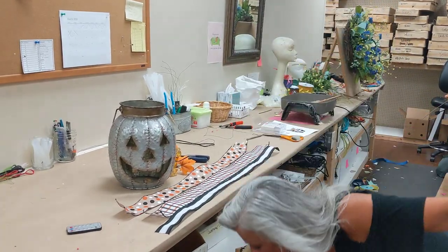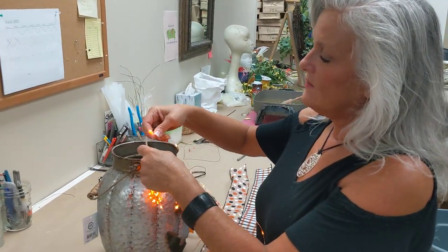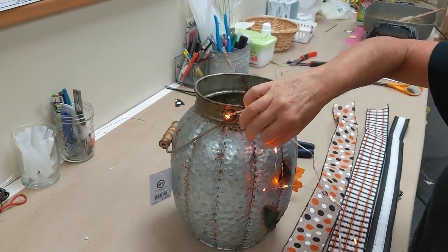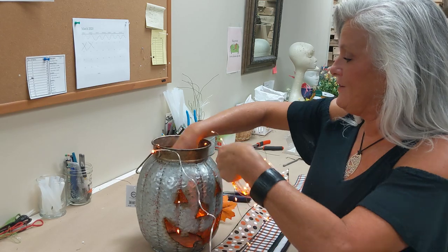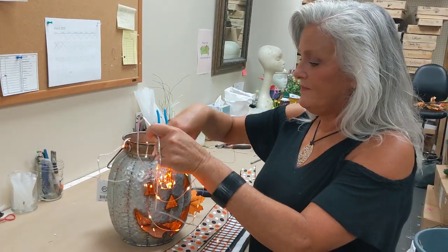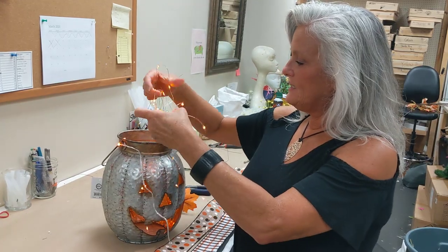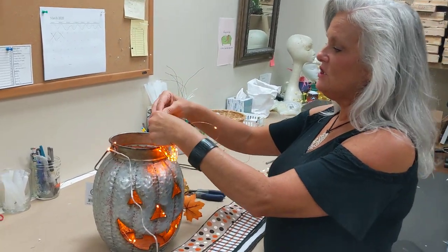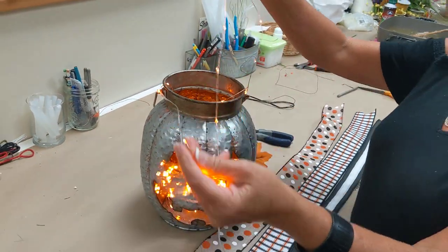These will really knot up on you, so try to make sure you keep your two sides separate. I'm going to take this side and attach one end to the handle of the lantern — that's going to keep it elevated and suspended when I drop all of these lights down into our jack-o'-lantern. Now I'm really just going to feed it into our nice little jack-o'-lantern. I'm almost getting to my halfway point, so when we get there we're just going to do the same thing — take it and attach it to the other side to help get it a little more even and feel the balance of it.